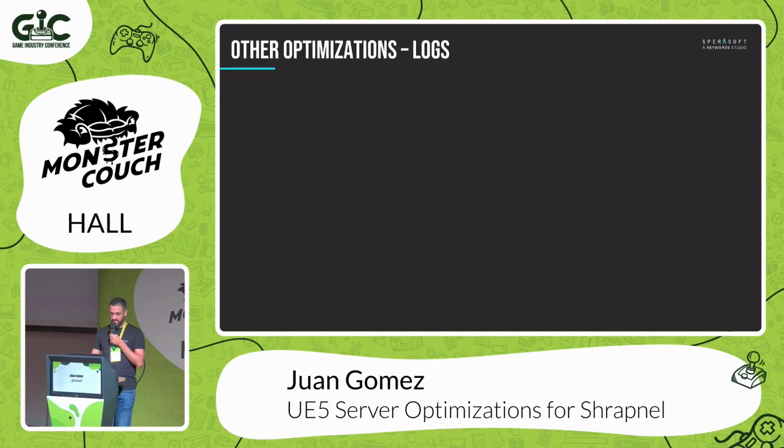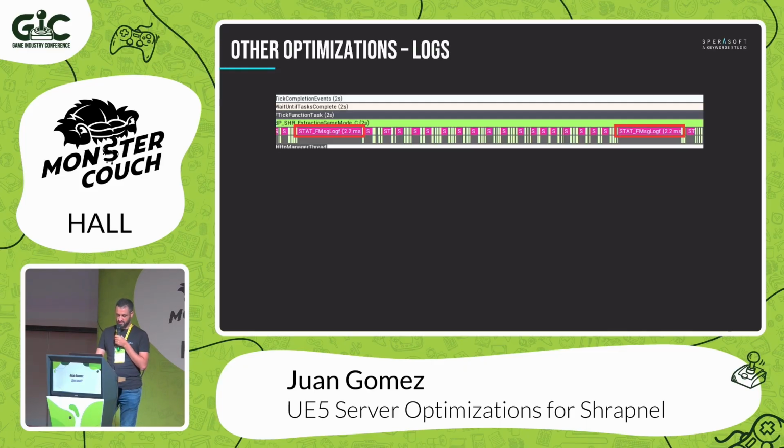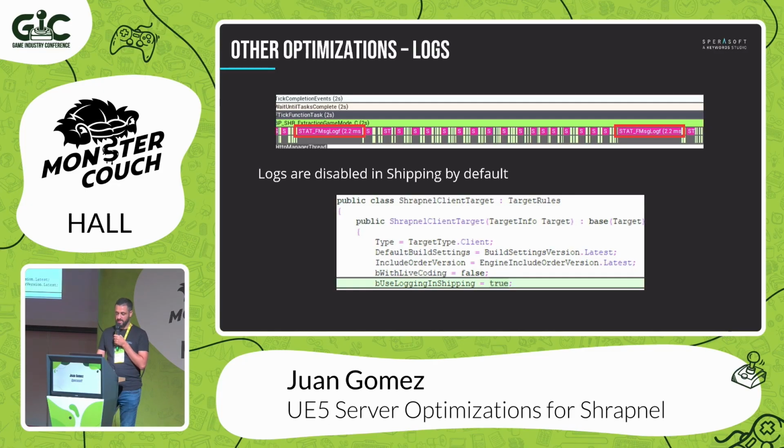Okay, another thing I will mention briefly is logs. So if you look at your traces, you will find logs that use a lot of time, but you can safely ignore them because they are disabled in shipping by default, unless you enable them for some reason, which I don't think is very common.